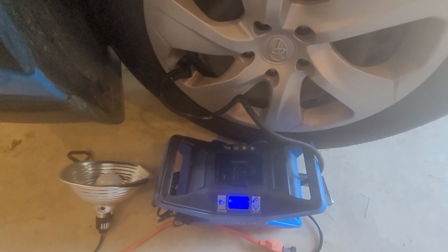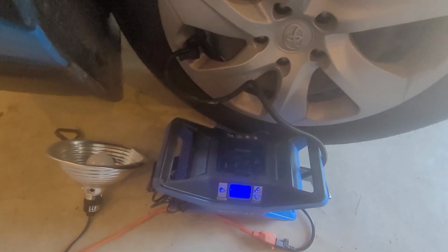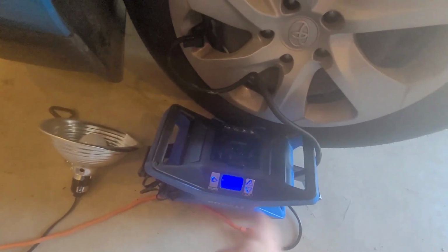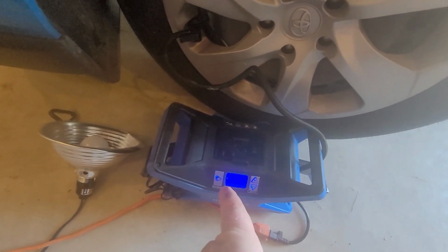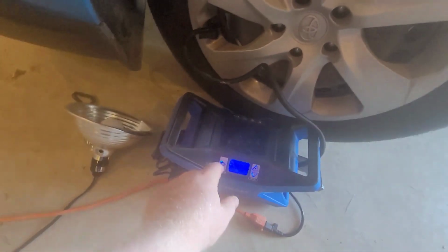One thing I like to do while the oil is draining is to go ahead and gauge the tires. One of these little compressors is perfect for that. This particular model is one that you can just enter the pressure that you want, press start, and let it go, and it'll automatically shut off.